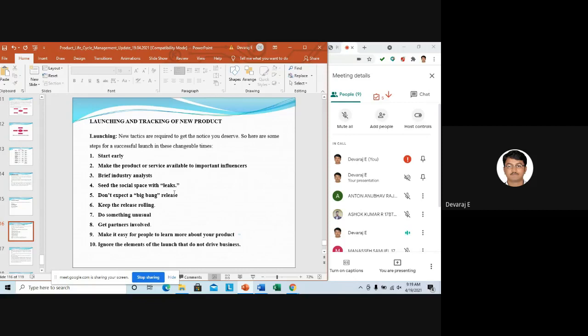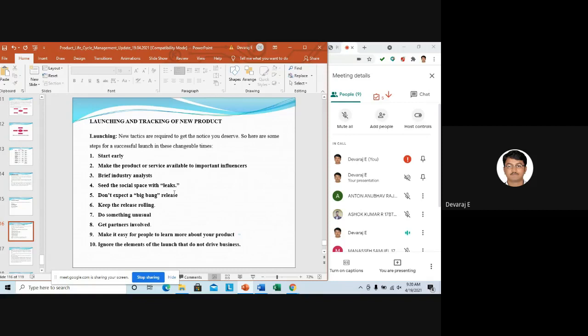Like with movies, like KGF or whatever the new movies are, you can see that first they will launch the initial video, right? They will put out some initial songs. Then they will do the marketing, that is, they will use different strategies to reach the customers. Once the customer knows this movie is good, then only they will go to the movie theaters. So in a similar way, if you want to launch products, don't launch immediately.